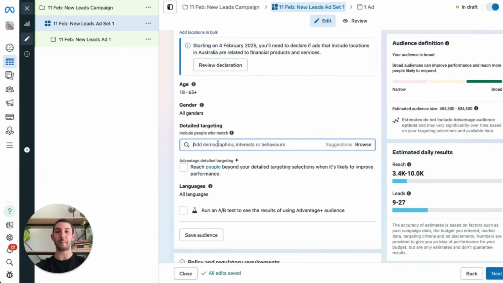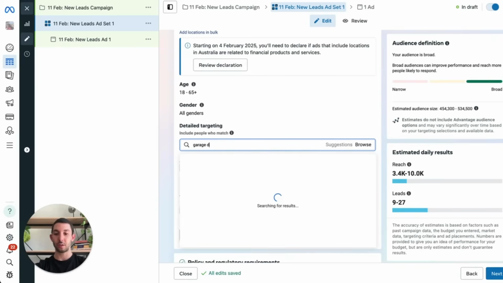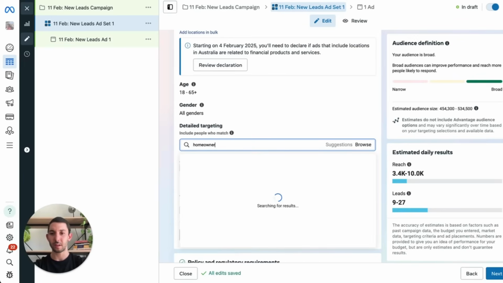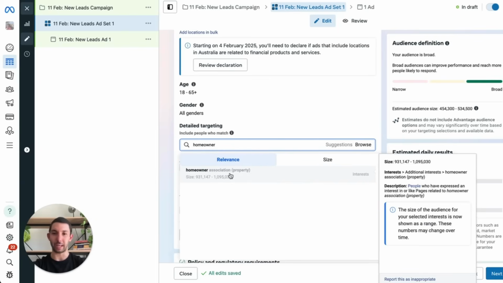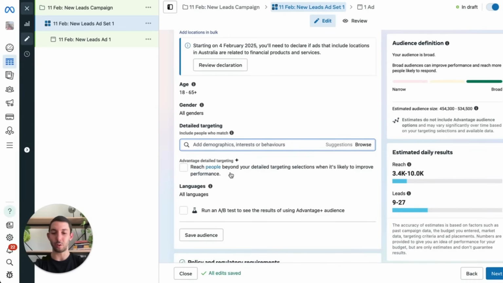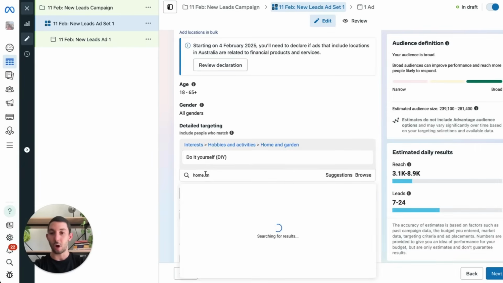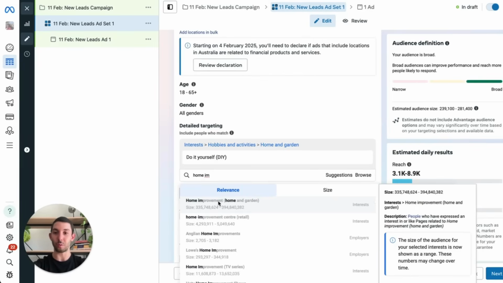Now, we can target people based on demographic, interest, behavior. So for instance, if you install garage doors, you might look, all right, is there a garage door option? No. Well, what are people likely to be interested in if they want to get garage doors? Maybe they own a home. See, you can look at homeowner association. No, maybe that's not necessary. You can look at DIY, do it yourself. People are usually into those sort of home renovation and DIY things. They're probably likely to be interested in that sort of thing. So let's go DIY. Let's go home improvement. All right, home and garden. That's a good one.